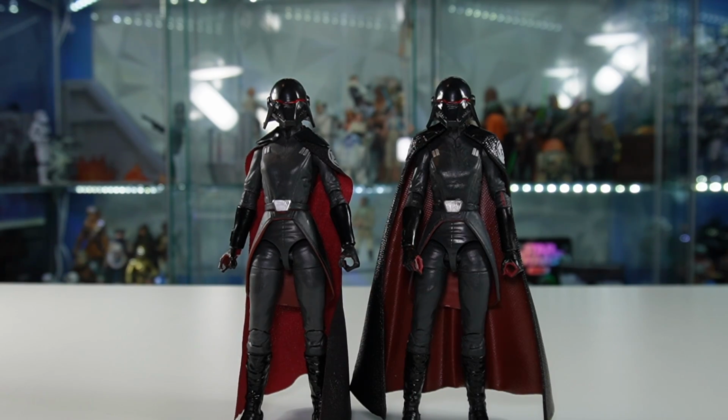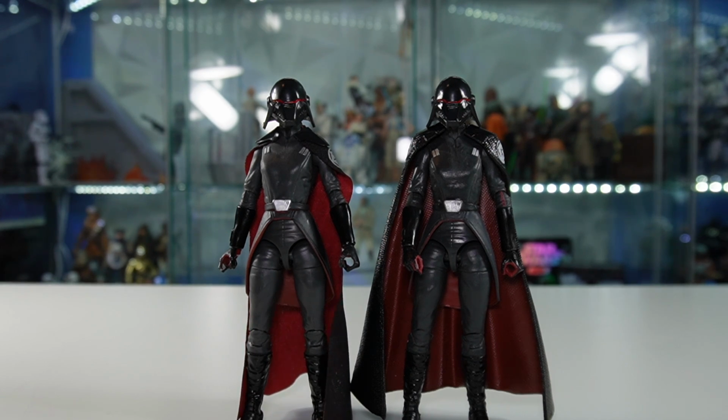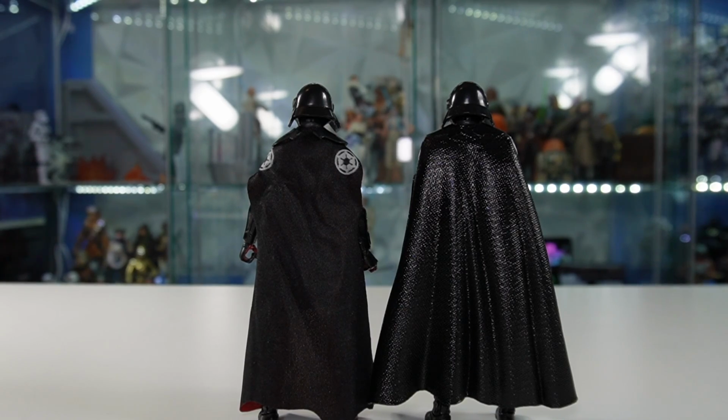Now, I am not going to do articulation since we've already reviewed this figure before on the channel, so if you do want to see articulation, go check out that first video up on the channel. It'll be pinned in the card right now. But I do want to compare the two here together with the newer version on the left and the older version on the right. You can see this thick, hard plastic cape here, and I do think that the soft cloth is a huge improvement. And this is what the two look like from behind.